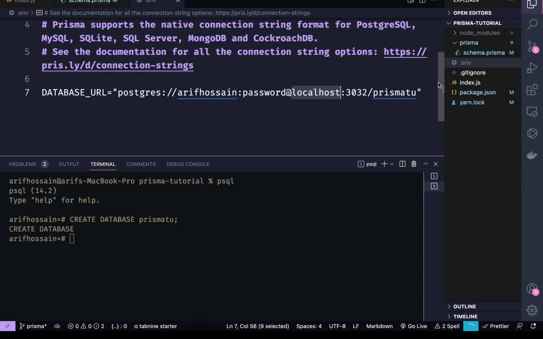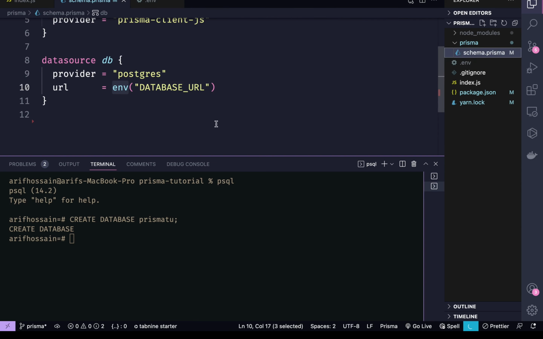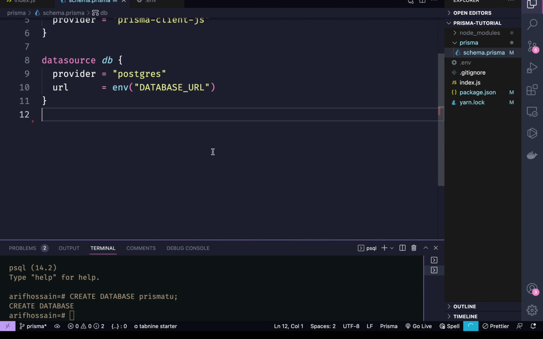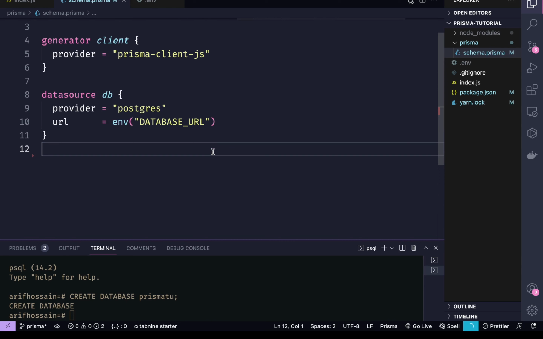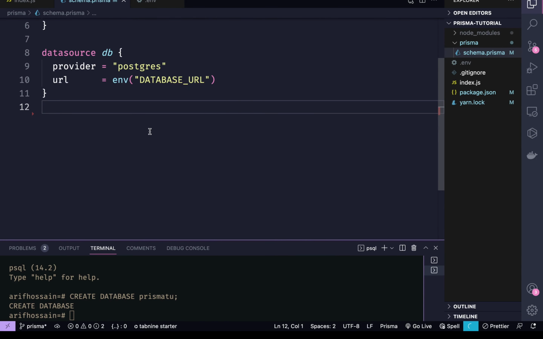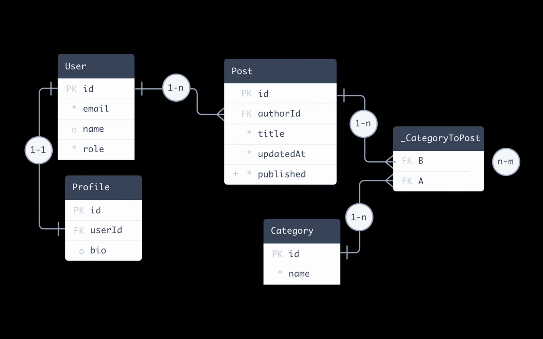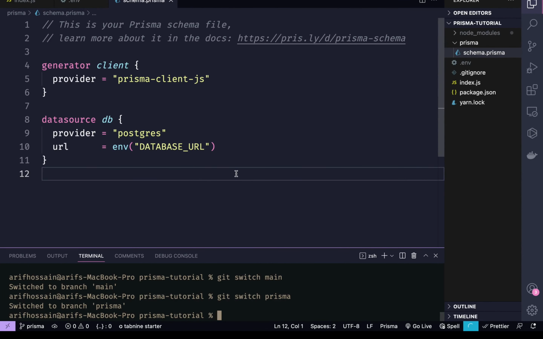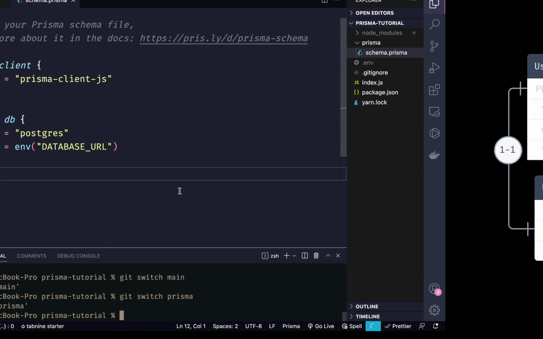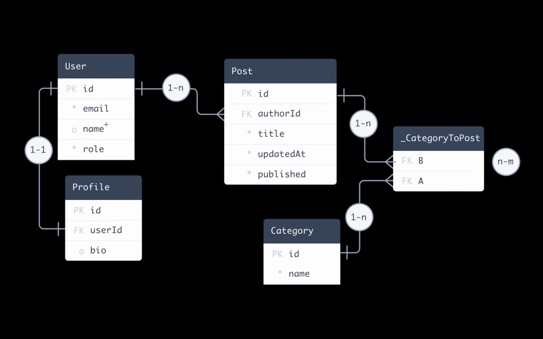Now what we want to do right away is go to the schema.prisma file, and most of the things we have to do from here. This file is very important. You have to remember it, and it's auto generated. Now let's say we are going to create 5 tables in our application. So let's come here, to the schema.prisma file. First of all, let's learn how one-to-one relationships work.